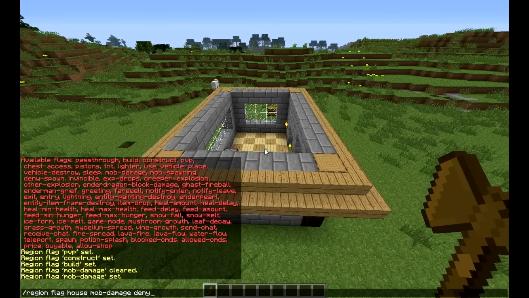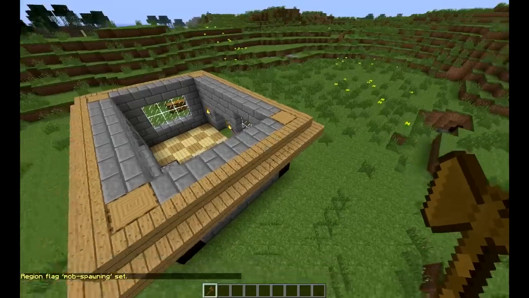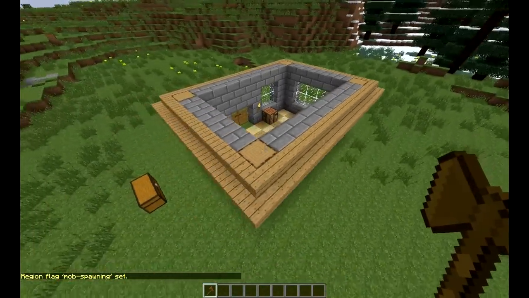And as you can see, there's a lot of different things. I'm not going to go through everything, but the main ones are mob spawning, PvP, build, construct, chest access, you know, so on and so forth. So those are just the main ones. We don't really need to do much. Maybe just deny mob spawning. That'll be the last one that's useful. And then that's basically it. It's really, really simple to do.